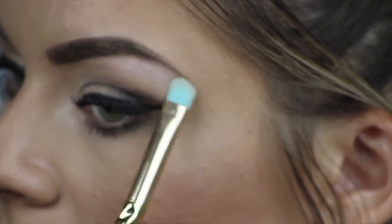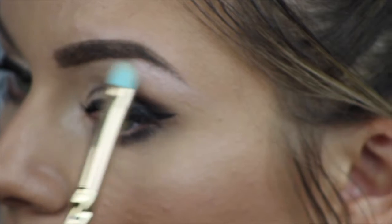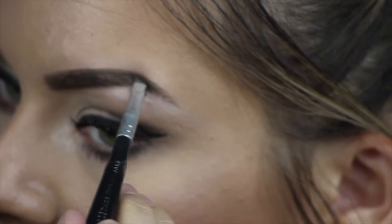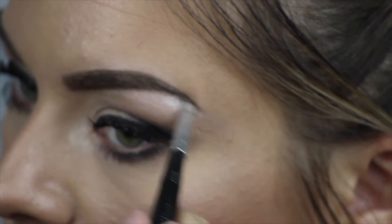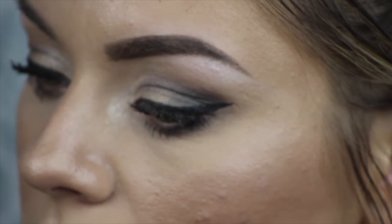Now for some contrast, I'm going to pop on just a little bit of highlighter. This is going to clean up my brows really nicely and also make them stand out a little bit more. Blend down that highlight with a fluffy brush.